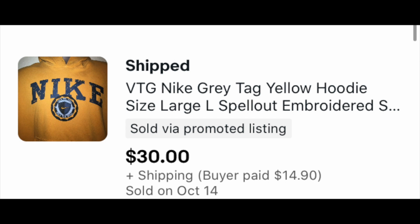This Nike gray tag sweatshirt, hoodie, pullover, whatever you want to, it's a hoodie. That's what I call them. Gray tag, this is vintage. I think from the 80s is when this, and it's not perfect. It had a couple spots, but you point that out in the listing. They know that it's a vintage piece. It's relatively rare, and they're okay if it's not perfect. I paid a couple bucks for this at the local thrift some time ago. This might have been a year ago as well, or close to it anyway. And I had it listed for $34.99, I believe, and I took an offer of $30 plus shipping.